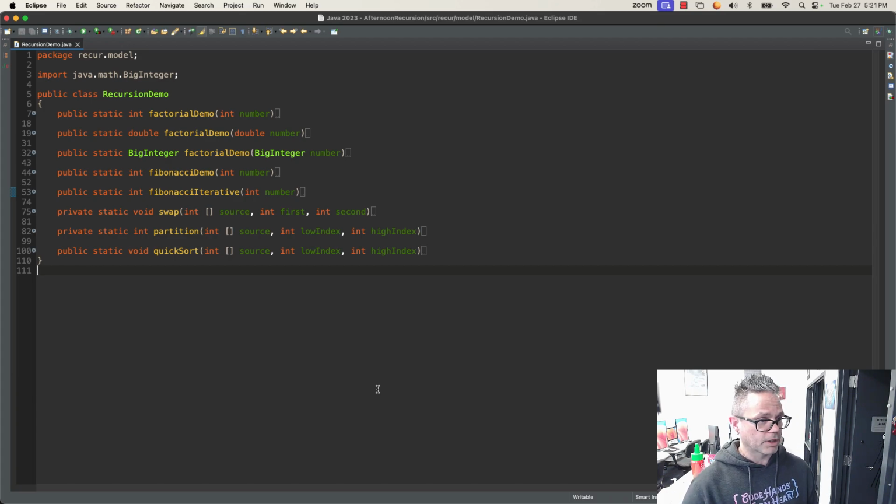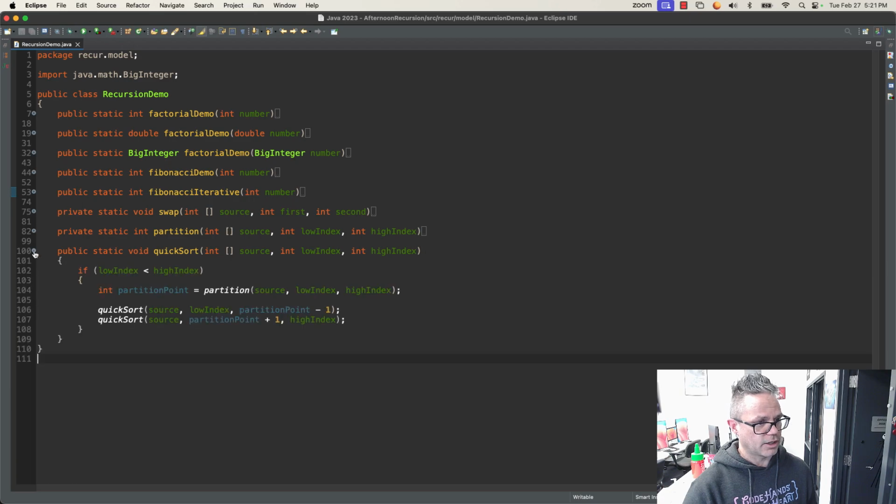And so we have one public-facing method, the QuickSort algorithm right here, and that QuickSort algorithm takes an int array as a parameter as well as low and high indices that we can use to start that. It compares the low index and the high index to see if low is less than high, because it's going to stop once they actually meet. If they don't meet, however, we're going to create a partition point, which is going to call the partition algorithm. We're going to pass it source, low index, and high index, and then we'll recursively call the QuickSort algorithm. Okay, we're going to split this problem in half.